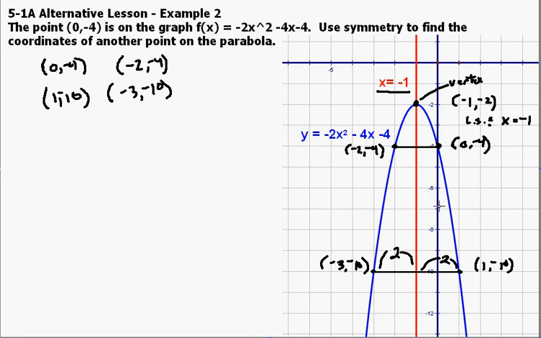Actually, if you took a straight line from here to here, notice that all these lines we've used to find the reflected point form 90-degree angles with the line of symmetry. So it's real easy to locate it. If we know this distance from here to here, that's going to be the same distance from here to here. Those distances will be the same. And in all cases, these would have the same vertical distance from the vertex.